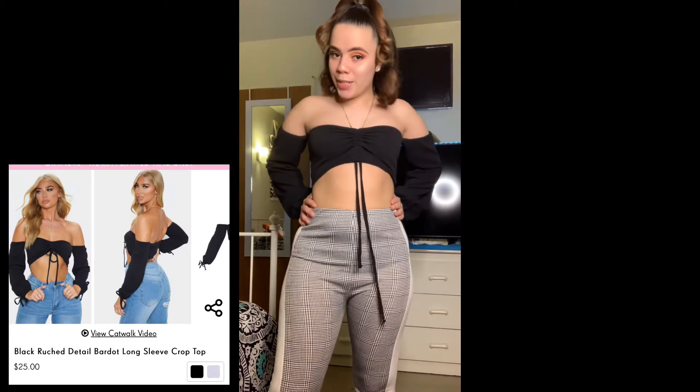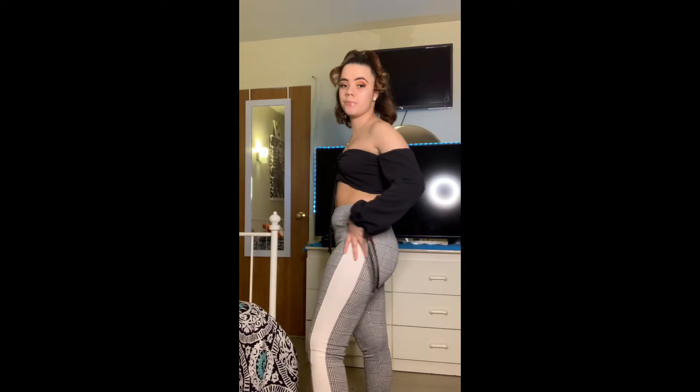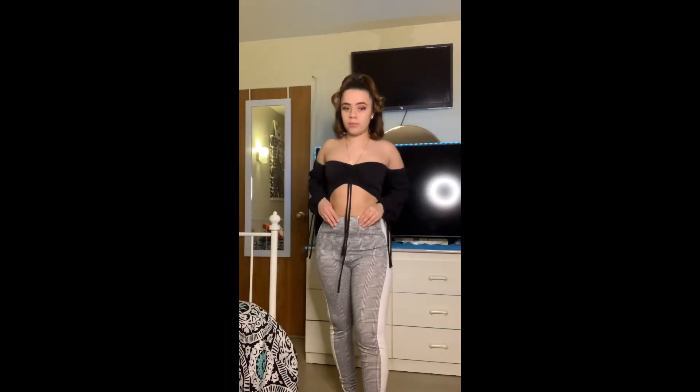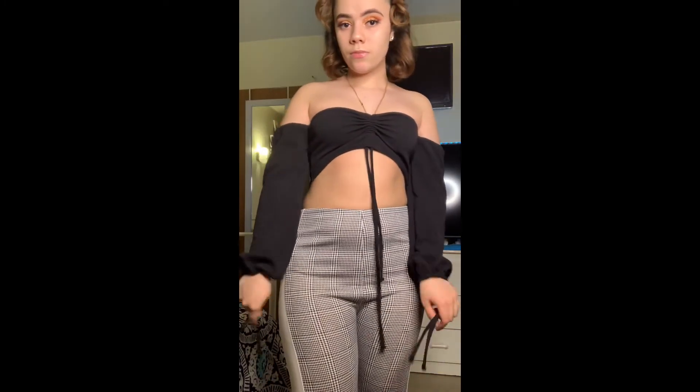I got this from Pretty Little Thing — it has stripes on the pants with a white patch down the side. I love these. They're high-waisted on top of that, so they're very cute and comfortable, and they feel great to wear. This top is also from Pretty Little Thing. You can wear it as a regular top or scrunch it up. It looks cute, it's very comfortable, and you can pair it up with a lot of stuff. You can honestly make this into different looks paired up with some jewelry.